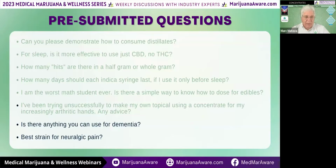I took some courses. I got a degree as a cannabis practitioner from Florida Atlantic University. And as part of the training, we talked a little bit about this. There is no cure for dementia, both from a pharma or a cannabis standpoint. You can slow it down. And dementia is really, really important.